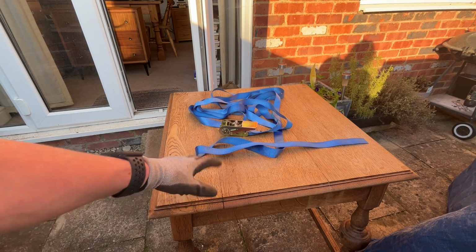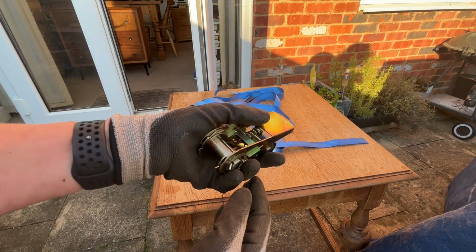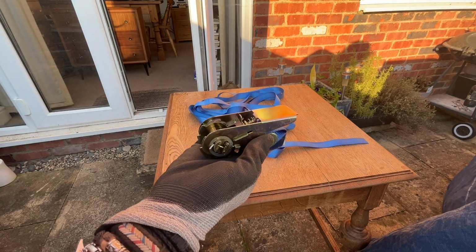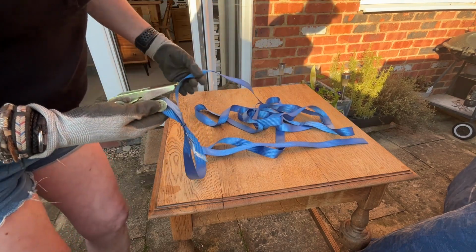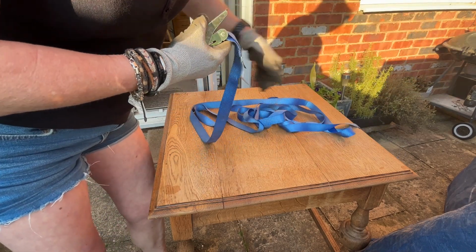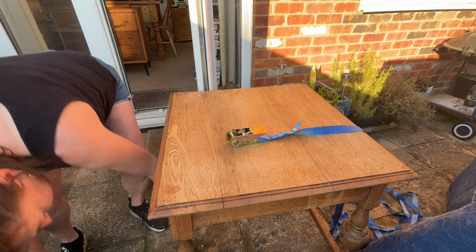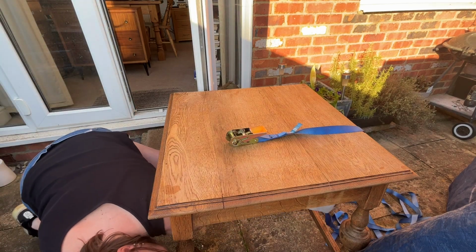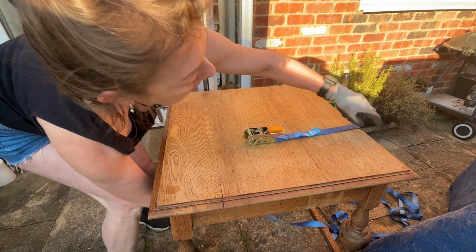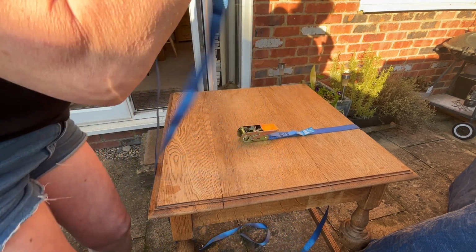So pretend we're fastening this table to something. We've got the ratchet here, if you look there. So what we want to do is we want this bit to be on the top. So we get the end here, we're going to feed this around the piece, like that. Just look at it from under the table. Okay, let's have a look. It's quite a long strap.